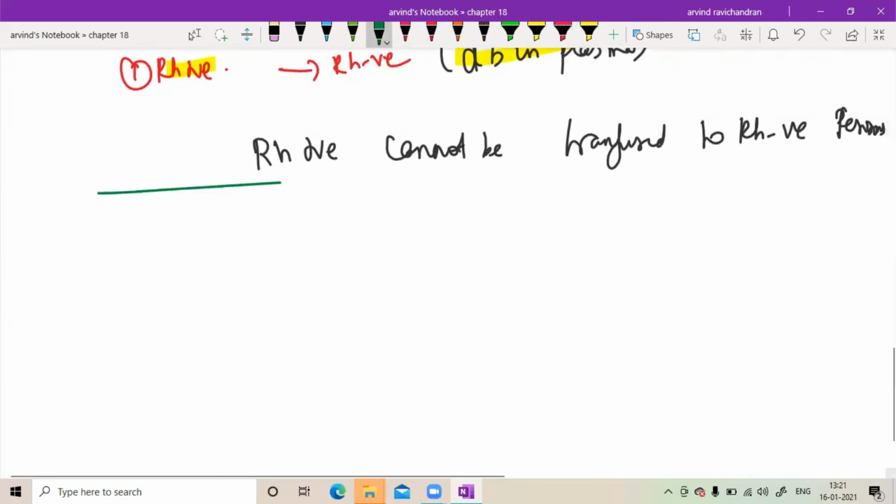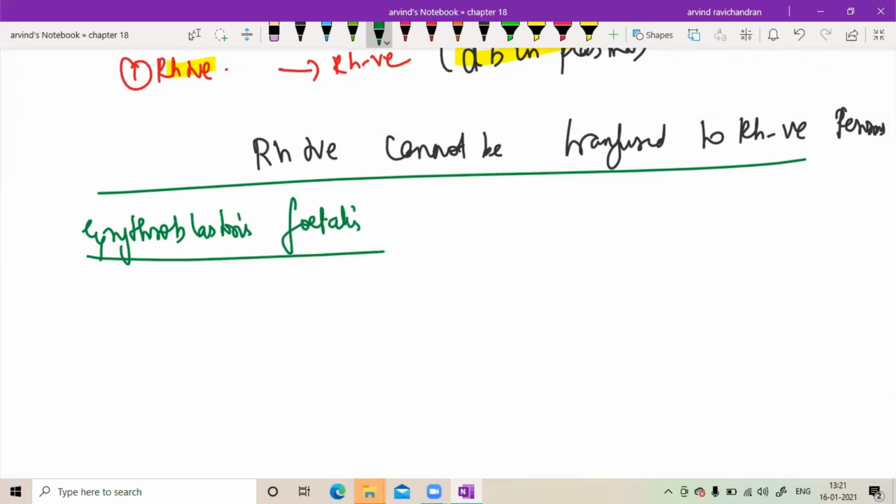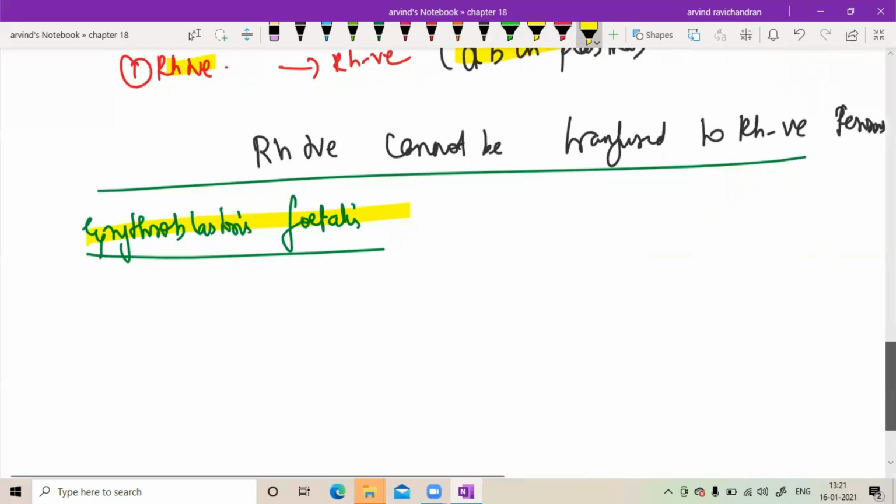So that special case that happens with pregnant ladies and the fetus is what is called erythroblastosis fetalis. Erythroblast refers to RBC, right? So erythroblastosis is destruction of RBCs, where destruction of RBCs is going to happen in the fetus. So destruction of RBCs in the fetus due to Rh incompatibility is called erythroblastosis fetalis. Now we will see what happens. I'm going to give you a typical NCERT example explanation.